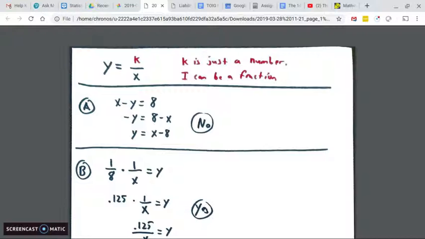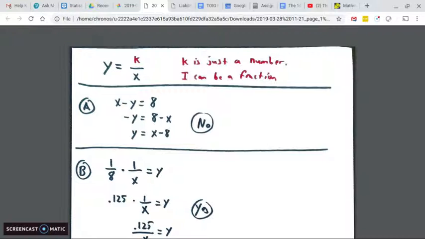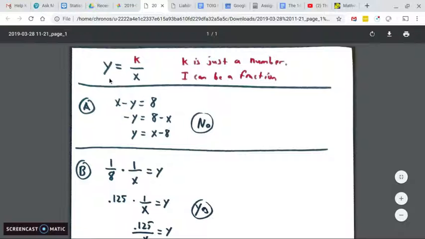You can have other equations like that which aren't inverse variation, but one really important thing to know about inverse variation situations is as x gets bigger, y gets smaller. You can see that here. If k is some number and you're dividing it up more and more, y is just going to end up being smaller and smaller. But probably the easiest way to go through these different equations and figure out whether it's inverse variation or not is just to try to put them in this form. And that involves getting the y alone on one side.